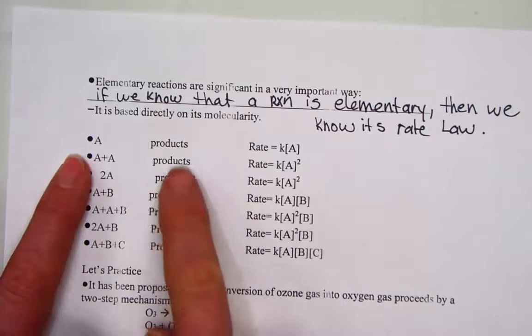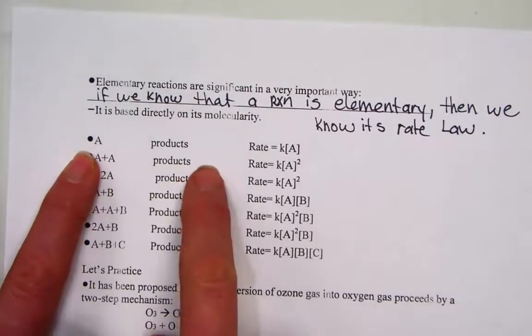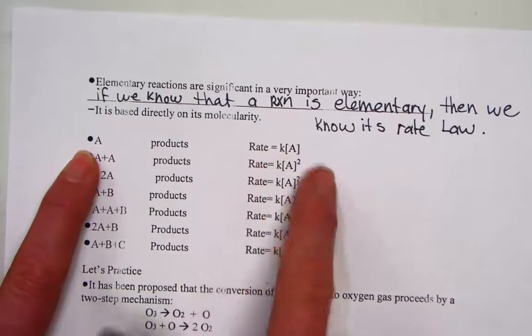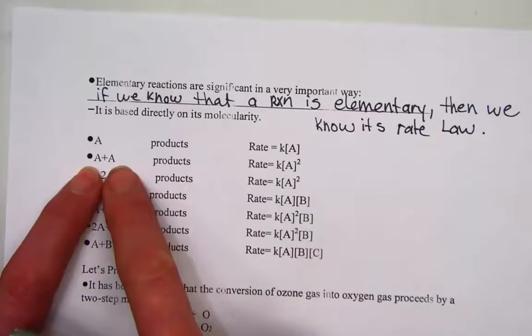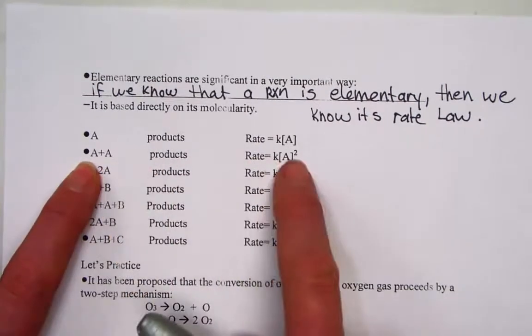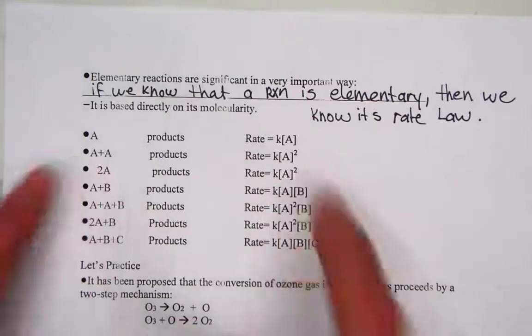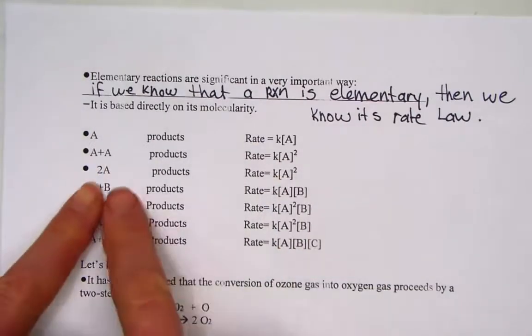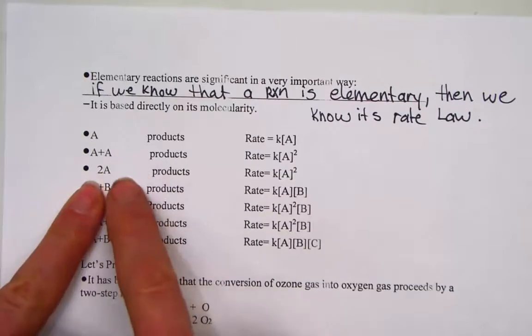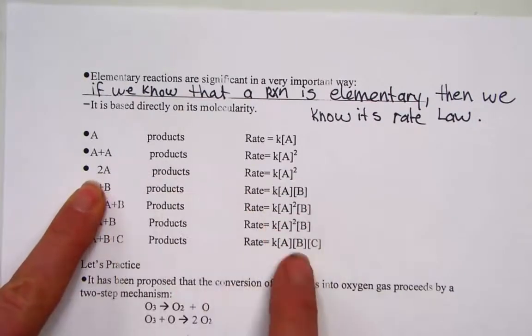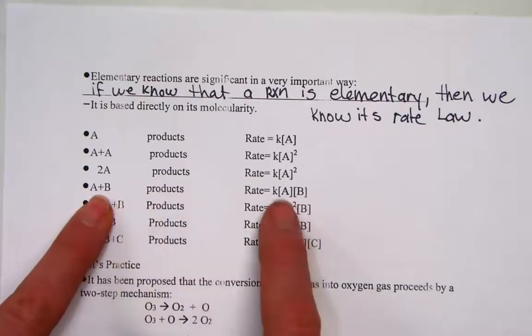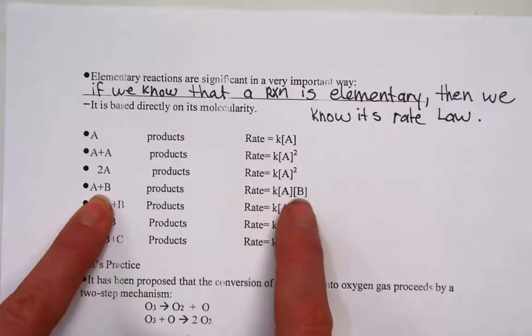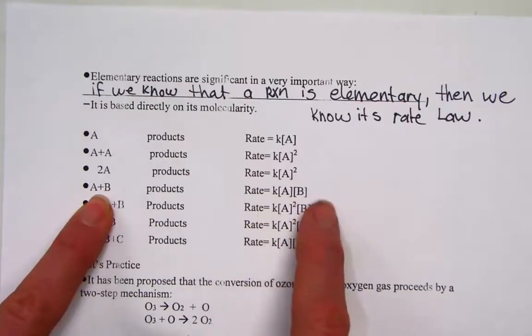So suppose I have a reactant called A. If rate is equal to k times the concentration of A to the first order, we know it's unimolecular. If A collides with a second molecule of A, we would know it's second order. It would be bimolecular, two molecules of A colliding together. Often instead of A plus A, you could write that as 2A, still second order. What if we have two different molecules colliding? A collides with B, first order with respect to A, first order with respect to B, but second order overall. It would be considered bimolecular.